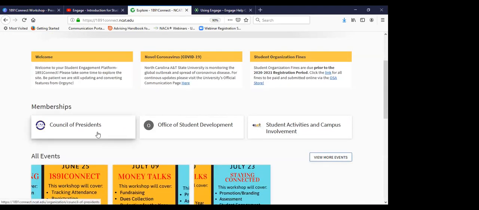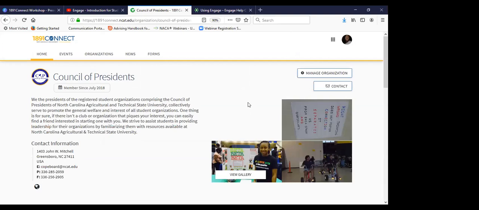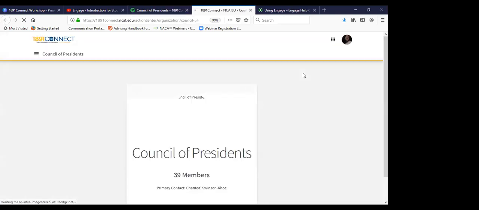I like to use the method of going through my organization so I know exactly who I'm putting the event in for. So if I'm going in underneath COP, you will have access. Once you have access, based on your president and or vice president and your advisor giving you different levels of administration, you will be able to utilize this part of the system. If you are given access, you will click on the membership, click on your page, and click on Manage Organization.